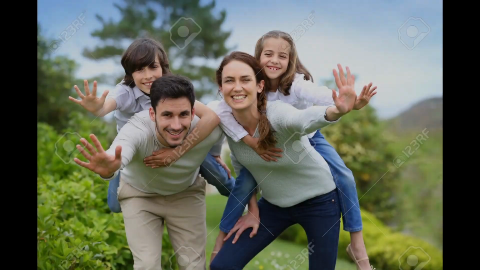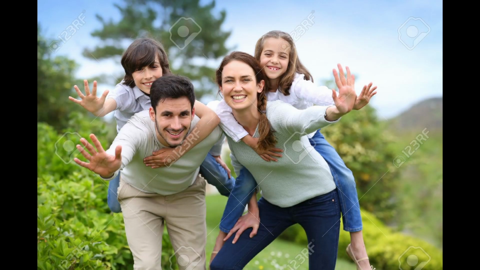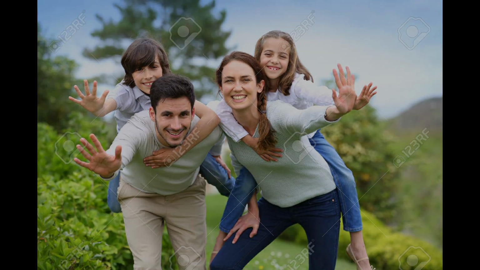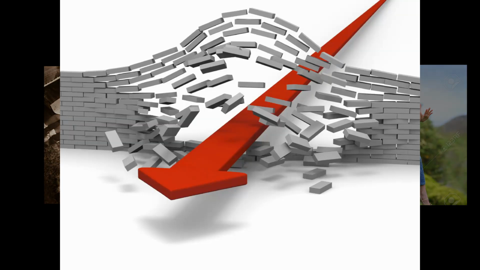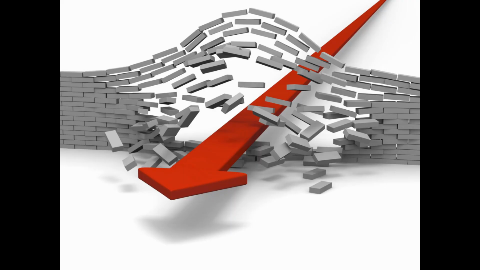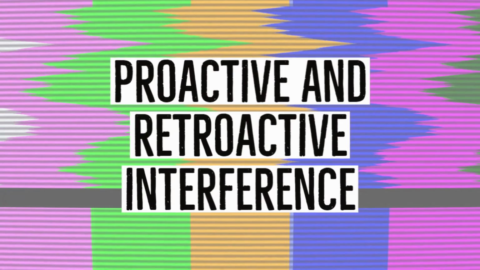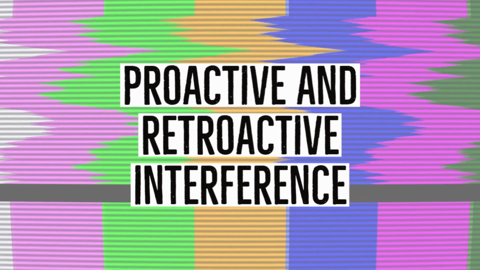Now, interference theory happens when old or new memories disrupt the recall of other memories. This means exactly how it sounds, when an old memory or a new memory disrupts other memories. So now, just like the previous theories, there are also two types of forgetting. The first type is retroactive interference, and the second type is proactive interference.